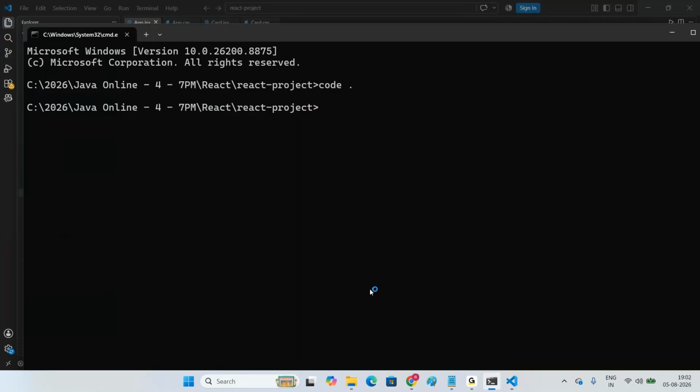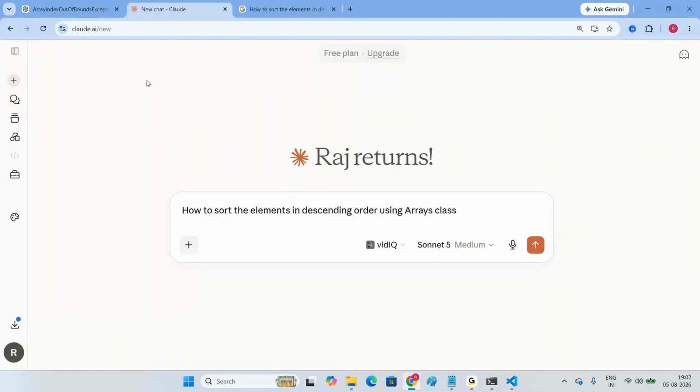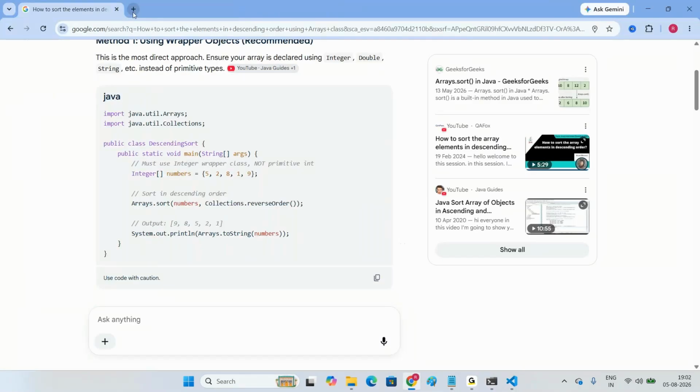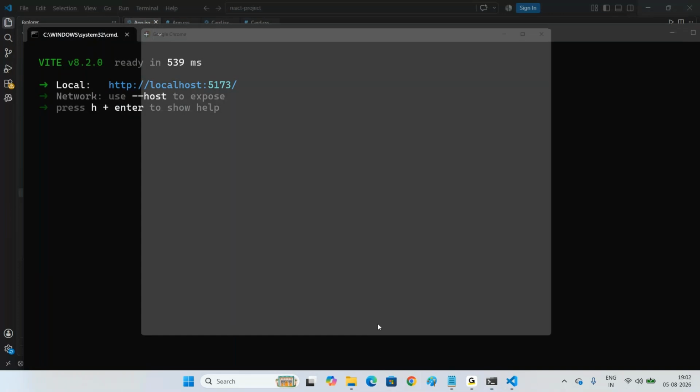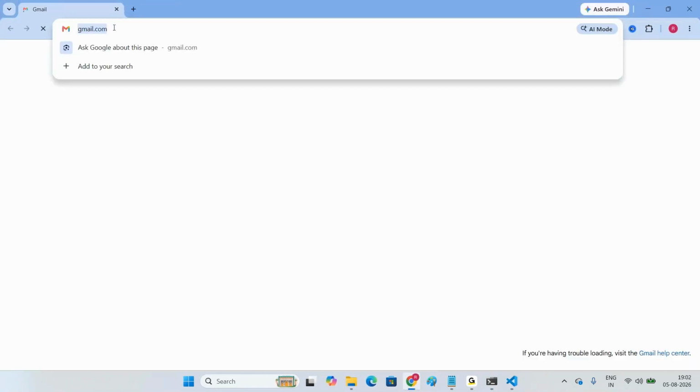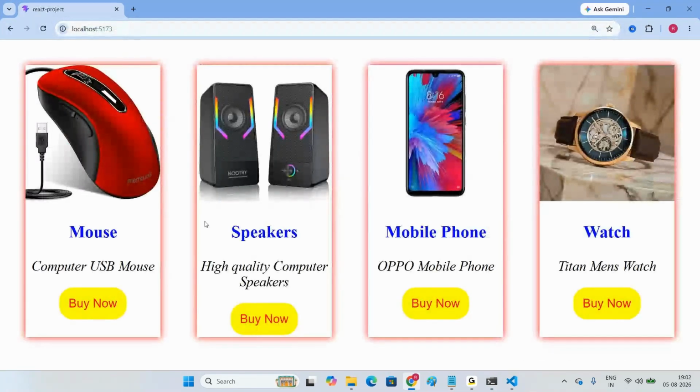Now see, when we build the project with npm run dev and open the browser at localhost 5173, this is the image we are getting. So what functionality can you add to this one? You can provide the price also. Try to do that price concept from your end. Go with the property price and read that price value in your card component using props.